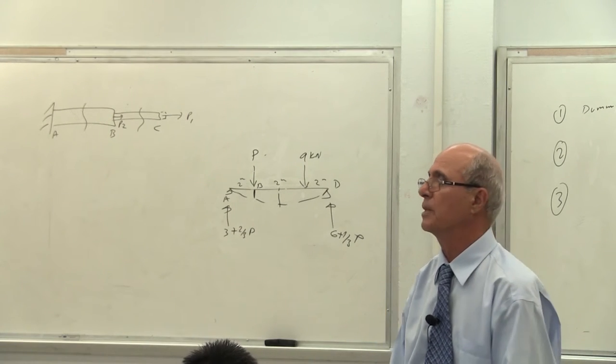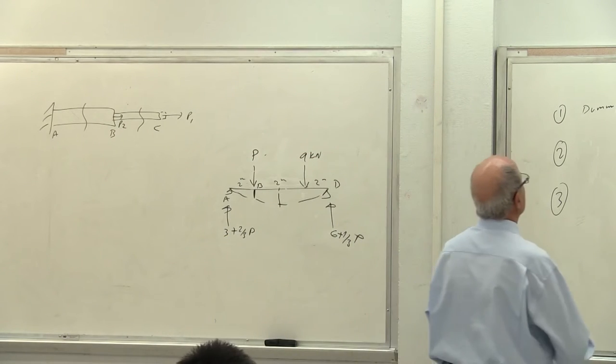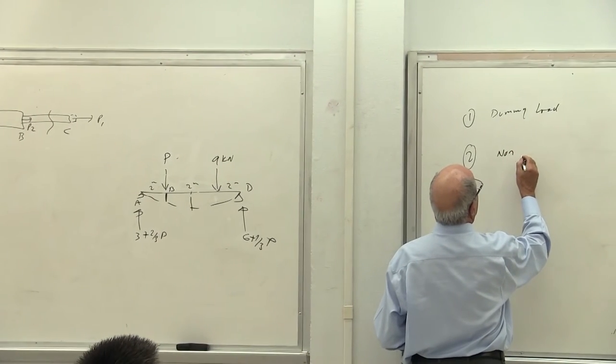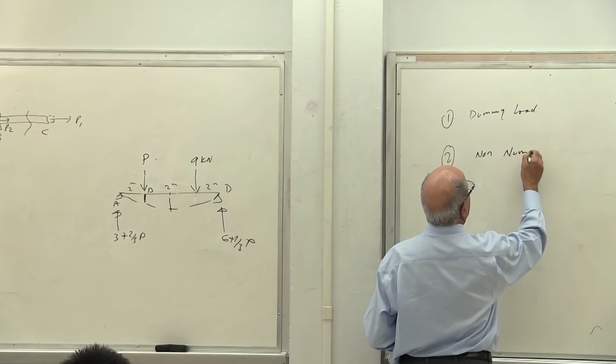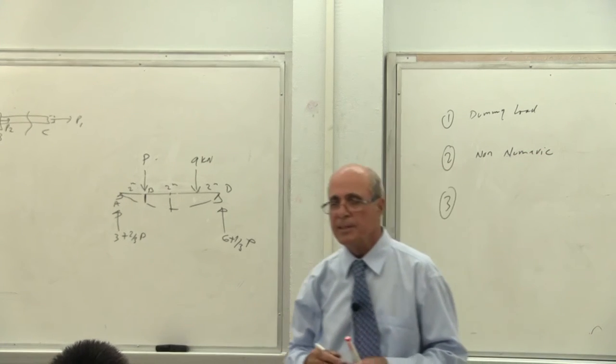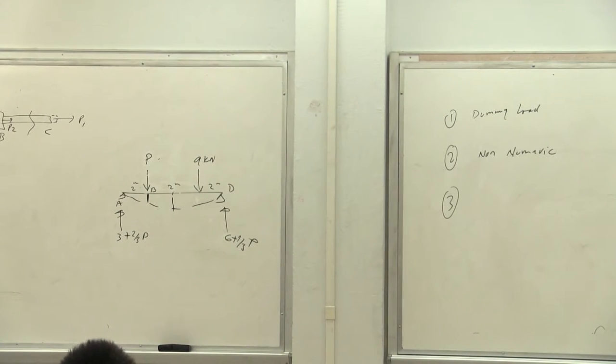I'm going to do an example. Yes? Okay, rule 3, which is the most important one. Rule 3, so do this: make the load non-numeric, including, if you want to make it very short, including all the reactions. That's right. It depends what kind of load you have. Sometimes they come into the picture, sometimes not. Is that what you were going to ask? I answered your question. Anyhow, let me finish because we have lots of work. Probably some of your questions I'm going to answer. Go ahead.